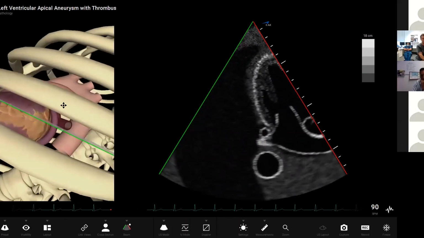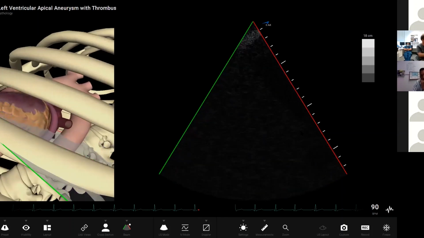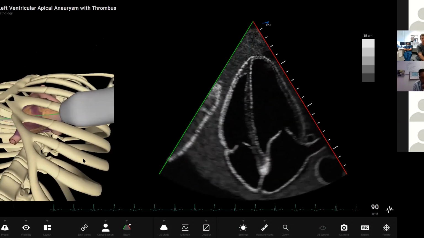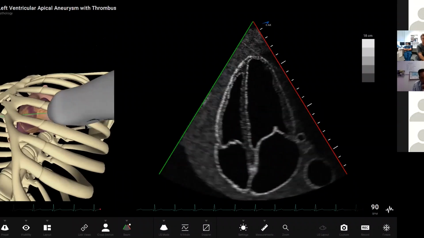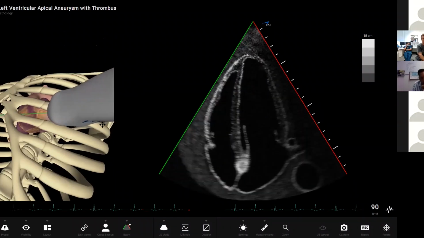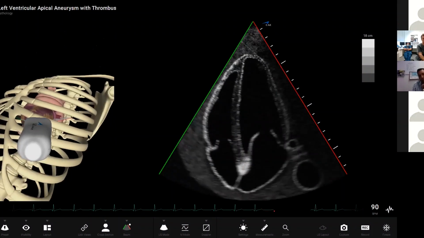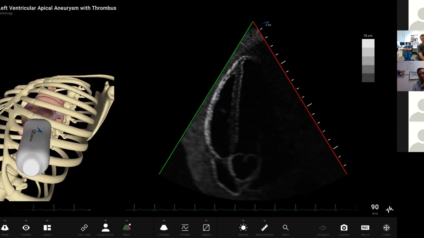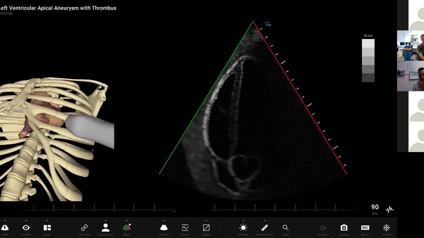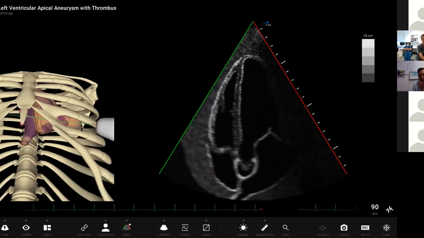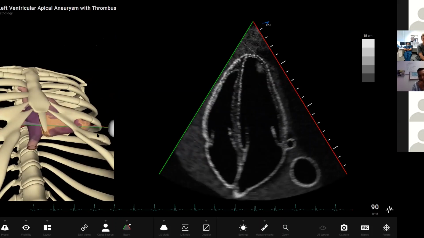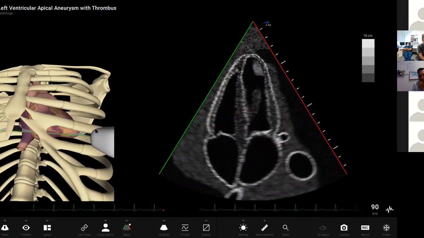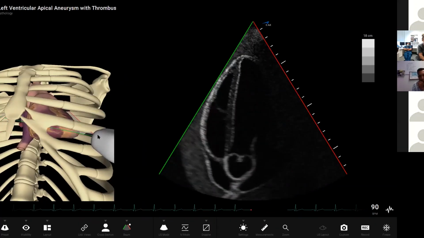Right, so if you get your apical 4-chamber view, let's say we got an apical 4-chamber view. One of the common things that I see is, as you tilt up from that 4-chamber view to look for the 5-chamber, often you get shadow that comes in. That shadow comes in because you've probably got quite a nice view for your 4-chamber, just underneath that rib. But when I tilt up for the 5-chamber, the rib gets in the way.